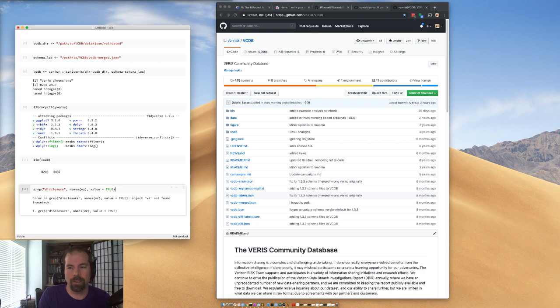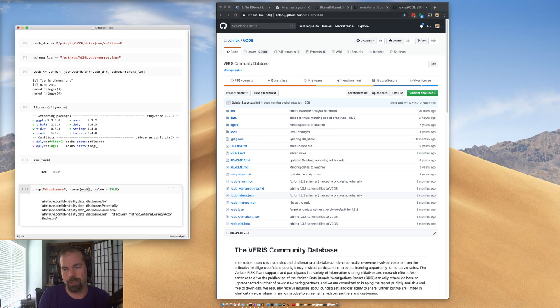Oh, this is a good excuse to show this, and VZ is not the right one because that's the one we use for the full data set, so VCDB, and there we can go. And so this is a good way in R to figure out columns. And by the way, when you've got like 2,000, 2,500 columns, you're not going to remember them all. If you feel this is too many columns, I highly recommend sending all complaints to Jay Jacobs. It's his fault.